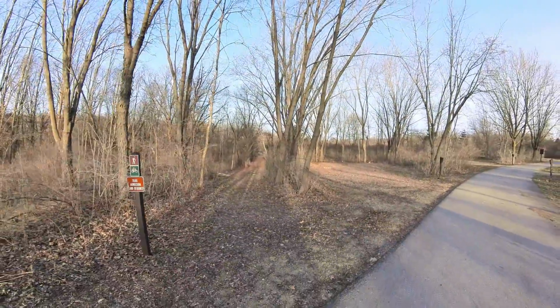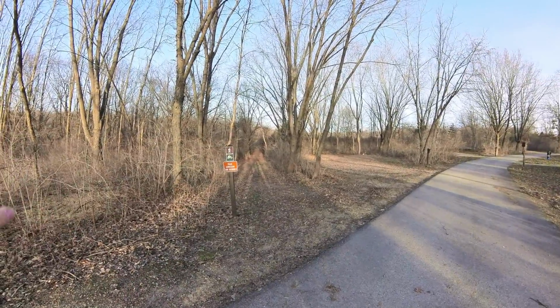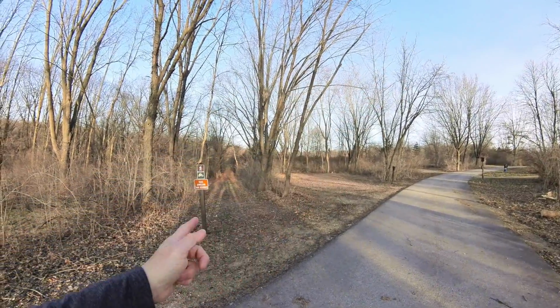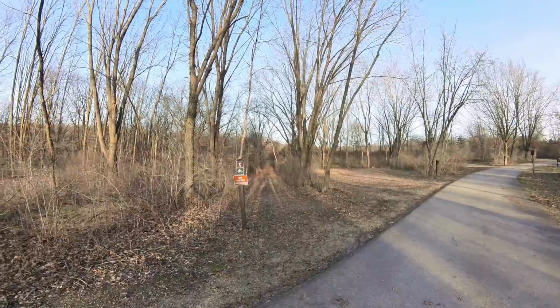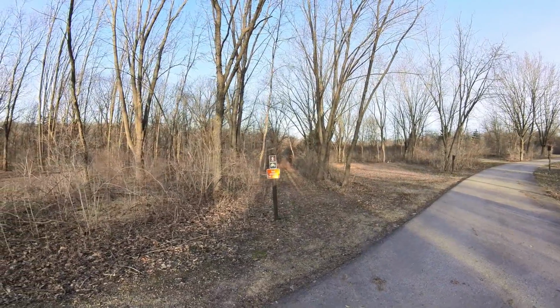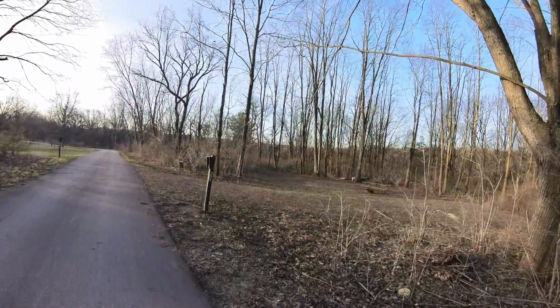This is the trail, one of the only trails that comes off of here. There are lots of trails throughout the park. This one, if you follow it, it does go down back up to the other high side of the campground, or all the way down to the beach, Cox Hollow Beach, I believe. That's almost a mile to the beach.